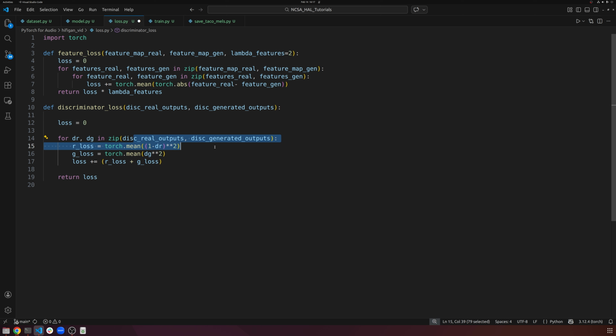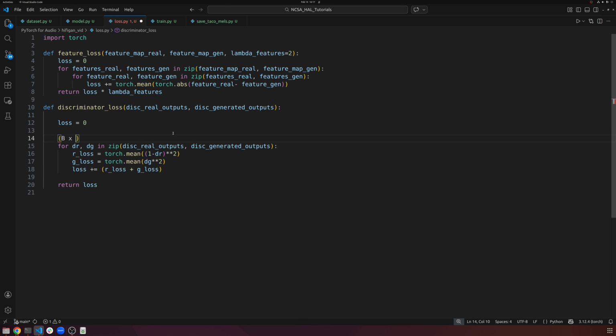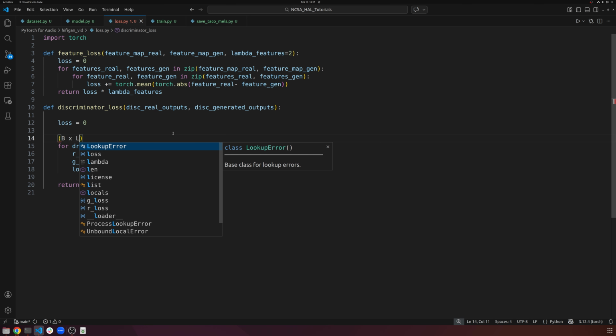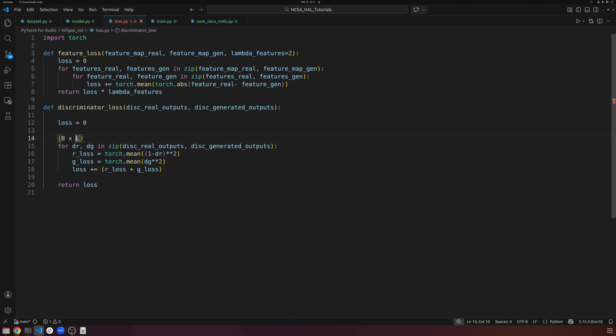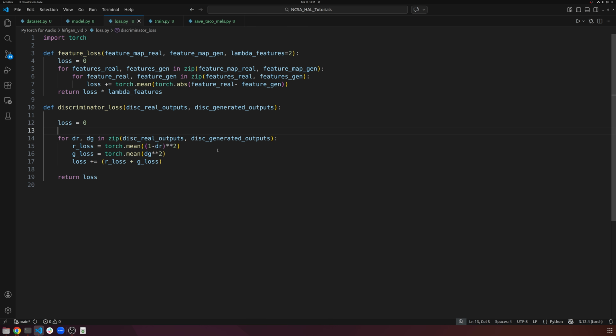One thing, this is actually a little bit like the patch GAN, because remember, the dr is going to be the shape of batch by sequence length, right? Each of these DRs are going to be batch by length, essentially. So we're predicting at every single time step, is it real or is it fake? So the model needs to not predict is the whole signal real or fake, but rather is every time step real or fake? And all those time steps need to go up to 1 or to 0 if it's real or fake. So it's a little bit like the patch GAN loss.